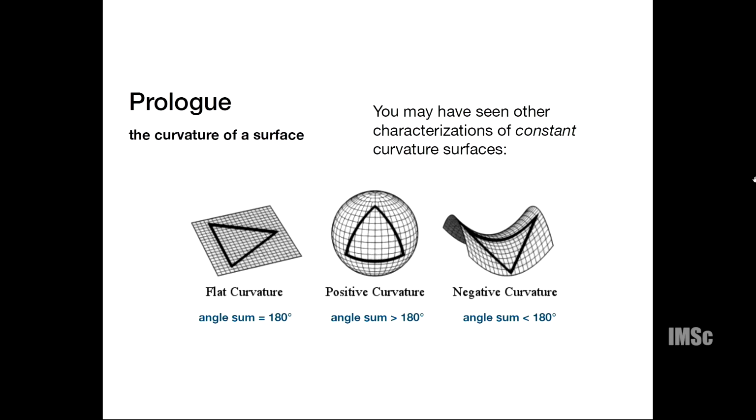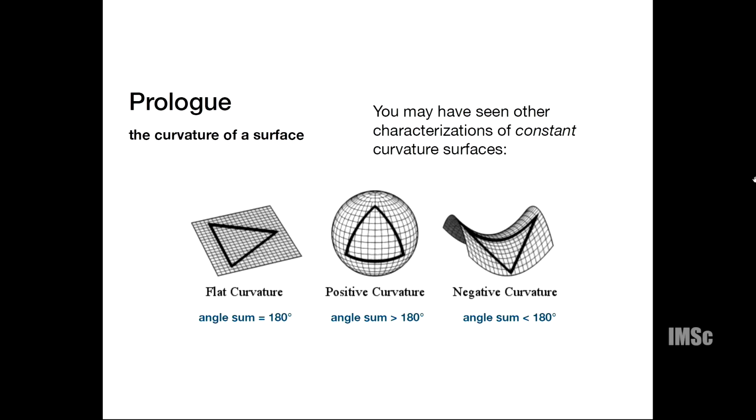If we have a surface with negative curvature, like this saddle here, it's hard to see in the picture, but the angles are going to be shrunk. They're going to get squeezed. So we're always going to have an angle sum less than 180. So this is a more intuitive way to understand curvature, just by drawing a triangle and measuring the angle sum. If it's a surface of constant curvature, it's guaranteed to have these properties.